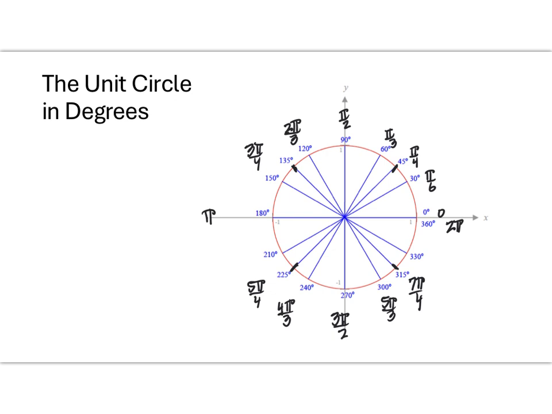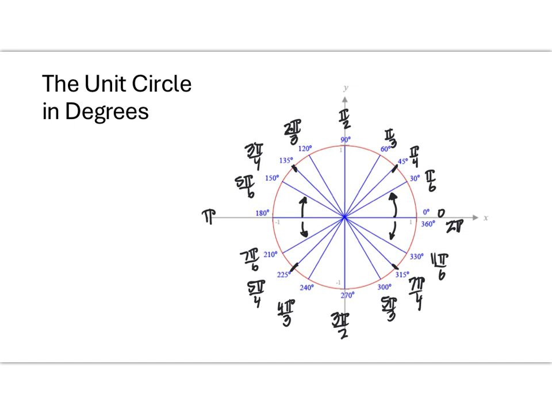All right, so now I need my 60-degree ones. Well, not 60-degree ones, my pi over 6s. There's 1, there's 2, there's 3, there's 4. The same distance everywhere, okay? Those are reference angles, which we're going to get to. So that would be pi over 6. This one way over here is 5 pi over 6, 7 pi over 6, and 11 pi over 6. So that's how they go. So notice they match. All of them are reference angles that are the same distances away.